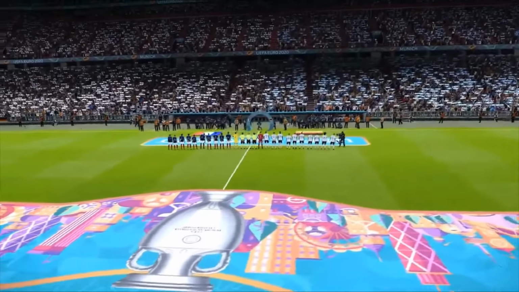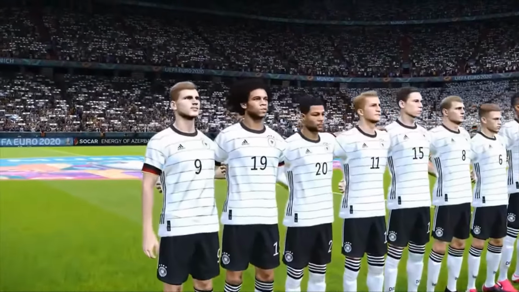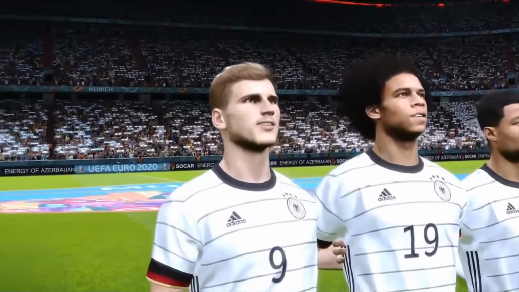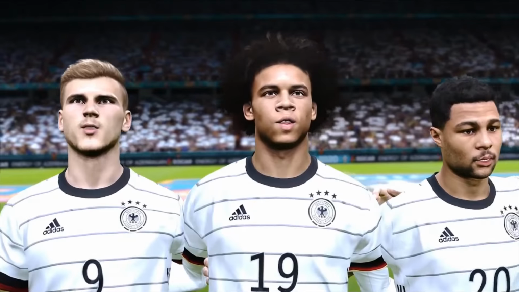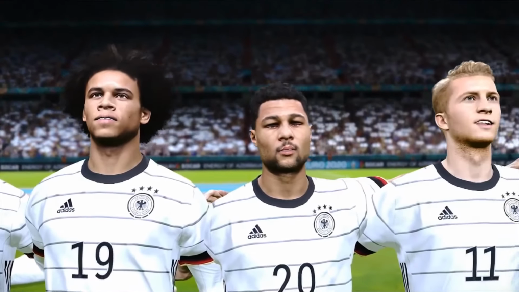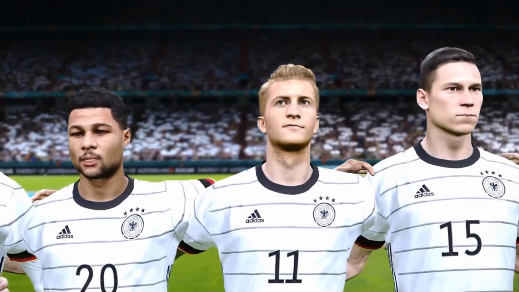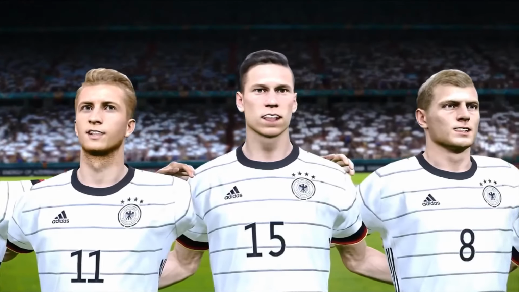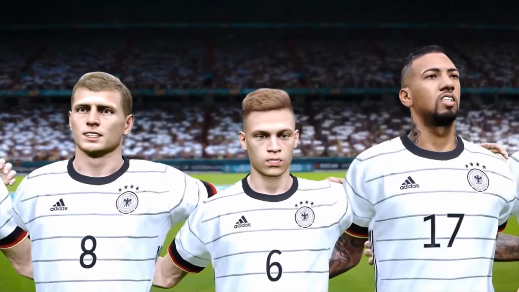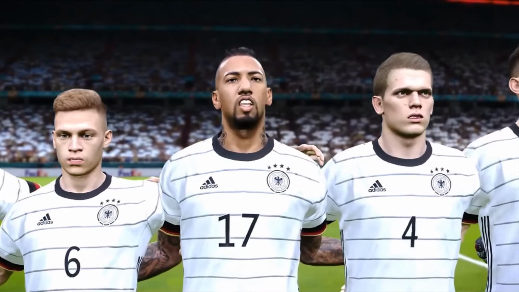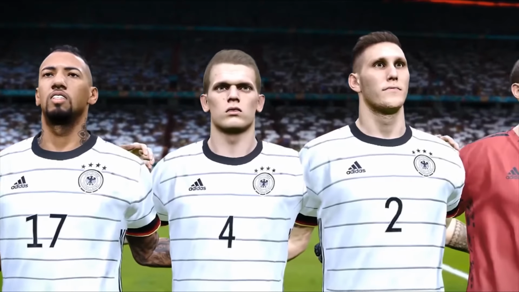Here we go. The game is about to start in a moment. Both sides are having their national anthems, which you can't hear, of course, because of copyright issues. Not with the national anthems, but it plays music at half-time. Of course, that is copyright. I don't really want to get slandered for that, but you can see just the quality of these sides.